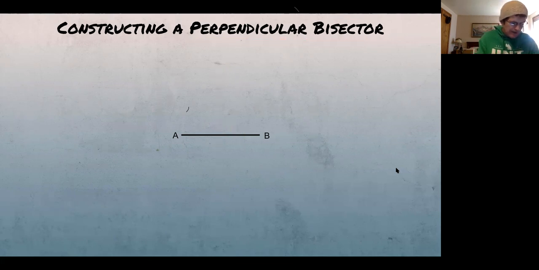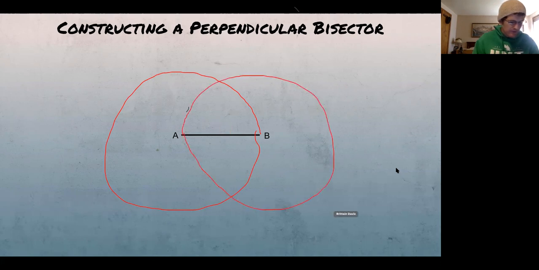Now, luckily, we have a really quick way of doing that since we already know how to construct an equilateral triangle. So I'm going to start the same way. I'm going to draw a circle here. I'm not drawing circles very well today. And I'm going to draw a circle there. So far, exactly the same thing. I could connect those together, make an equilateral triangle, but I'm not interested in that this time.